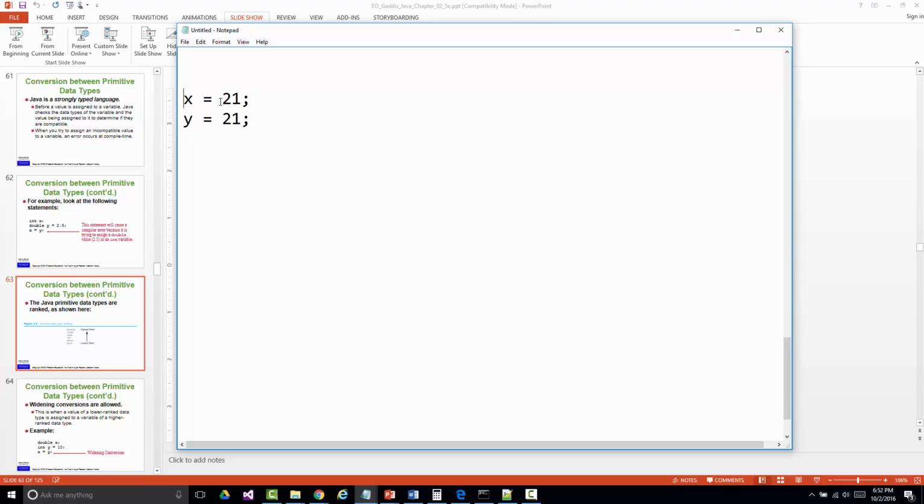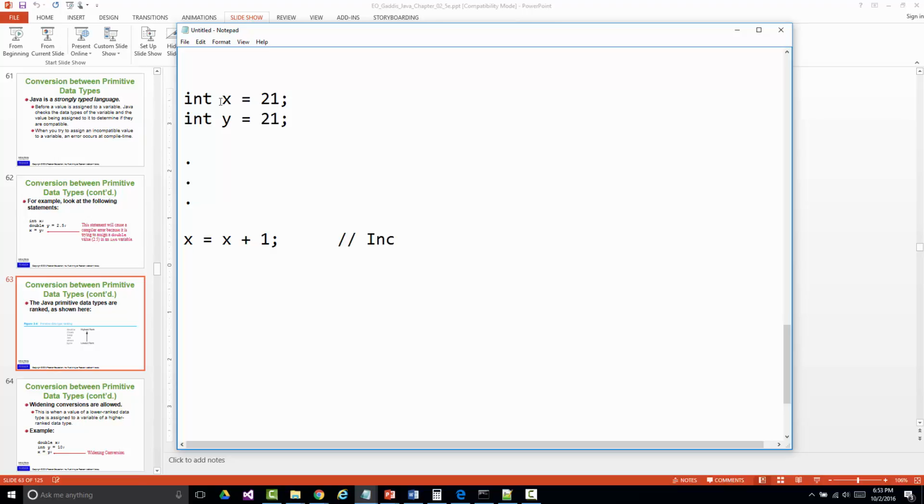Now I'm just going to create a couple ints right here. Now, I'm going to put 3 dots here, which means there's some code in there. If I want to say x, let's say the person just got a year older, equals x plus 1, I can do that. It's not a problem. But I want to show you 3 other ways that I can do this.